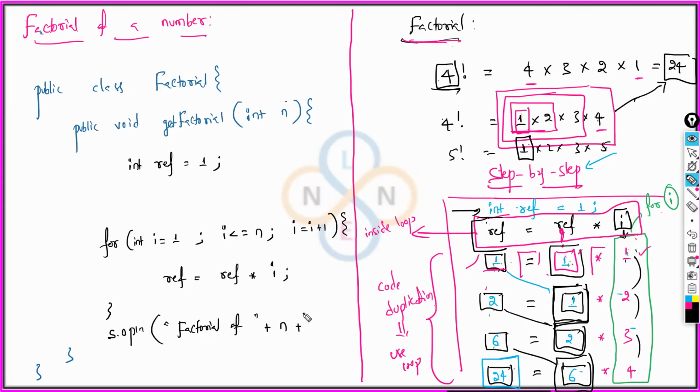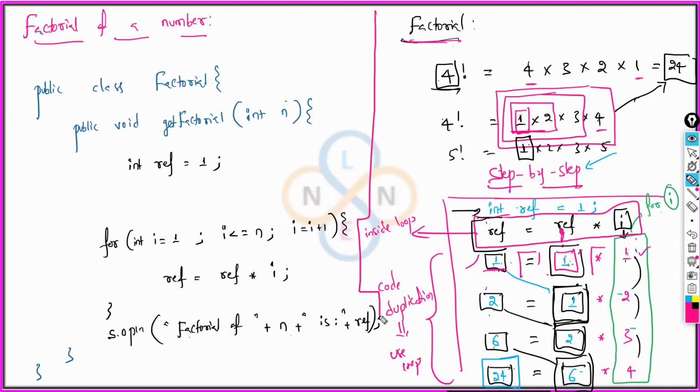The next thing I want is the reference variable. So this is the presentation part. By this, we will get the result of 4. For example, if the input is 4, factorial of 4 is 24 is the result. That's what I'm going to say, presentation. Hope I'm clear with this.